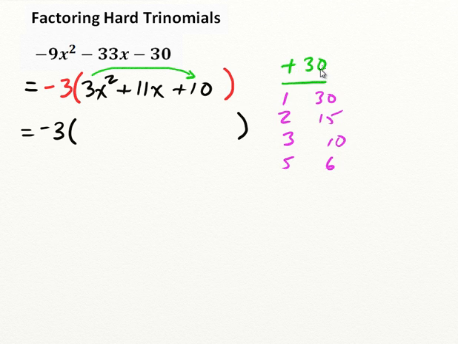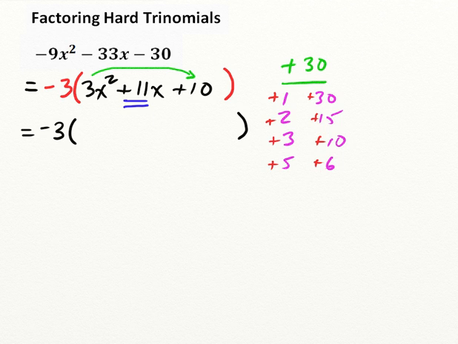Both of them are negative. So the positive 30, if the value when we do our first multiplication here is positive, both of these values have the same sign. So let's just take a peek at the middle term now, and it's positive 11. All right, so I know I'm working with positive values over here. Both of them are going to be positive. All right, so pretty easy. If we decided right away and I said, all right, both of them are going to be positive, then I can put all these positive signs in here, and then I just have to look for two factors that when I add them together give me 11.